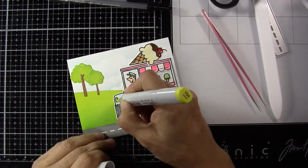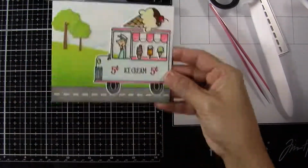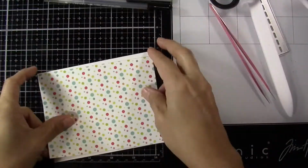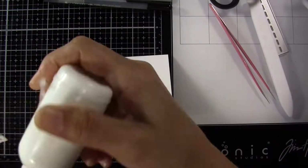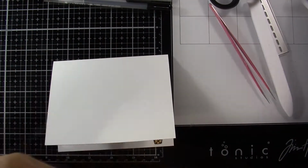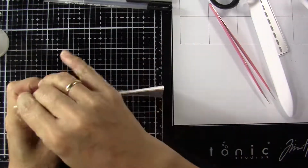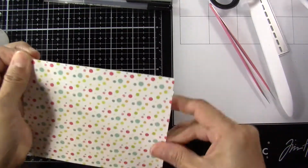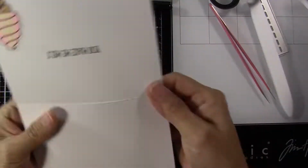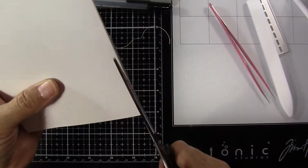When I finished the details with the white gel pen, I just added colors in the light and in the mirror because I forgot those. I just added yellow and pink. That's it. I decided to put a funky dot coloring background, and I grabbed this pattern paper and glued it to the card. That way the card will have a frame, and after that I will glue my car.